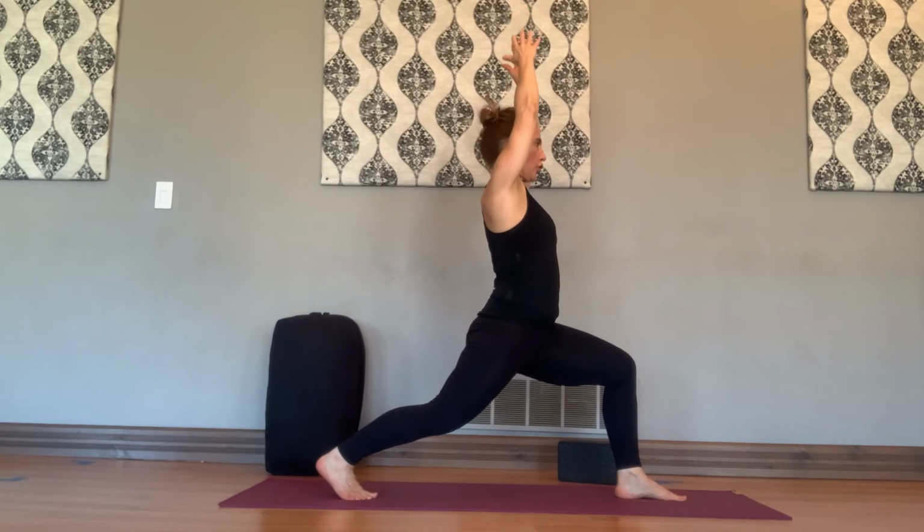We open to warrior two. Pivot on the ball of the back foot. Drop the back heel. Left knee does not change, but the hips and torso open to the long side of your mat. Arms come out shoulder height. Gaze to the left knee. Make sure left knee cap and toes are pointing forward. Big toe is visible. Root through the right heel. Expand through your arms. Crown to the sky. Tail to the earth. Breathe.